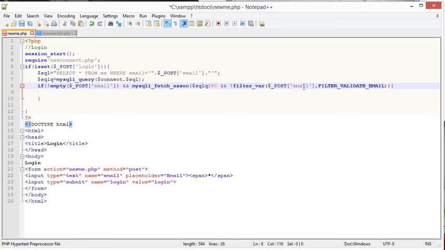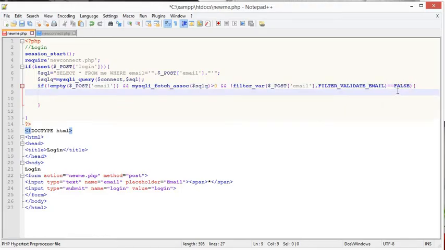Not filter var the email, filter validate email, and it's not equal to false. So it's a valid email address. So if all of this is true, what do we want to do?